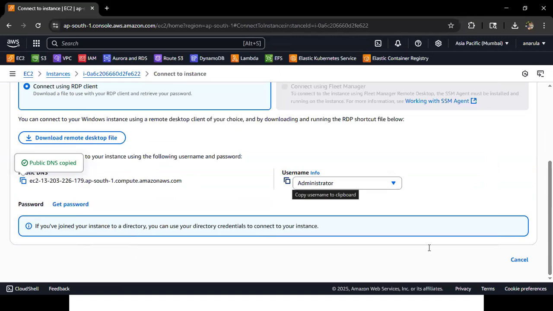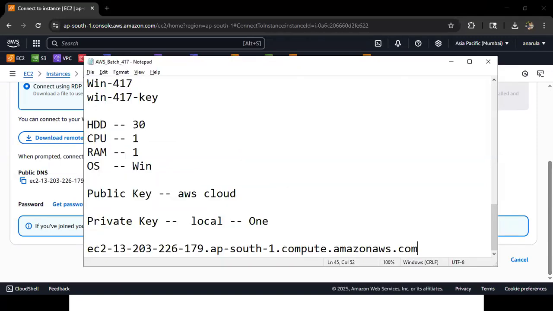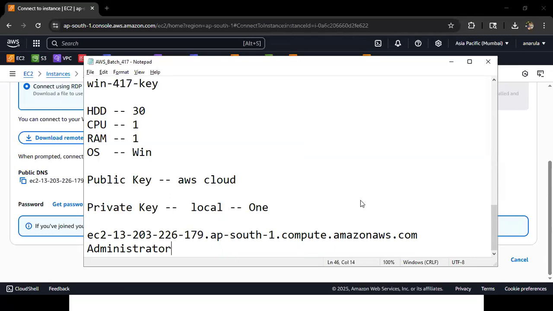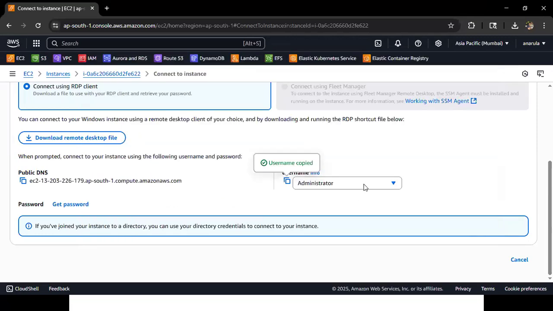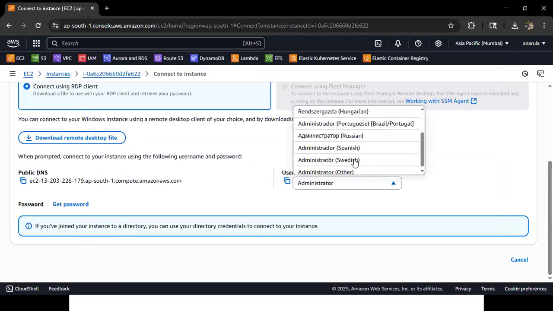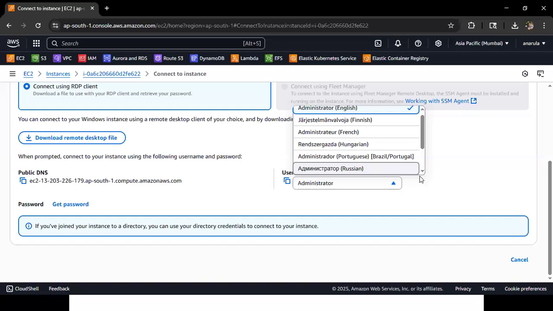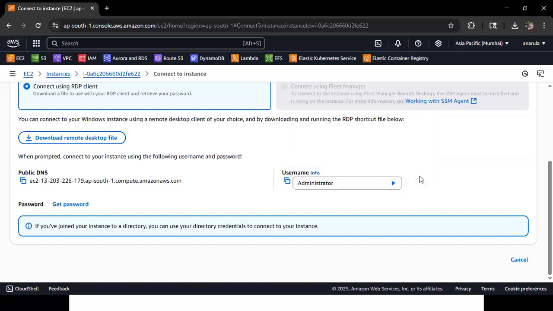By default, for Windows EC2 machine, username is administrator. In different languages also they have given here. So if you are using any Windows operating system, by default, username will be administrator. For Linux, we have a different username. But for Windows, by default, username is administrator.